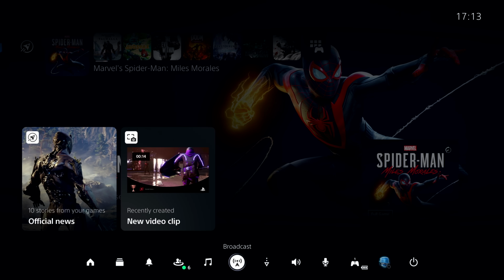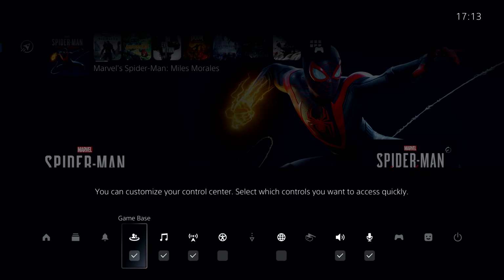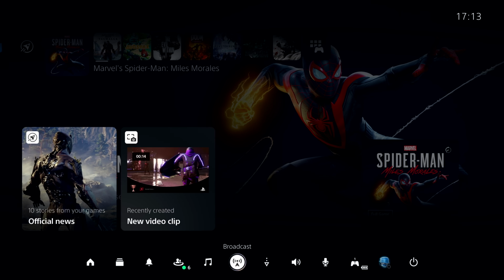And if you press the start button, or I guess the three-line button as you might call it now, you can actually customize it and optimize which icons you'd like in there, at least for those that are selectable. Notice there's a little PSVR icon there. I'm still waiting for an adapter to test that out.